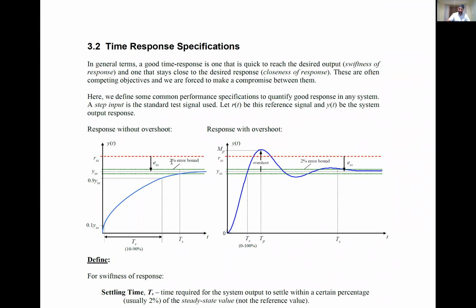Let's look at the different response specifications, which are the measurable quantities that describe how a system responds. To look at these measurable quantities, we can possibly get two general responses. Consider a step input. One possible response is that the output monotonically increases and reaches a steady state condition. The first case that I described is the monotonic increase.